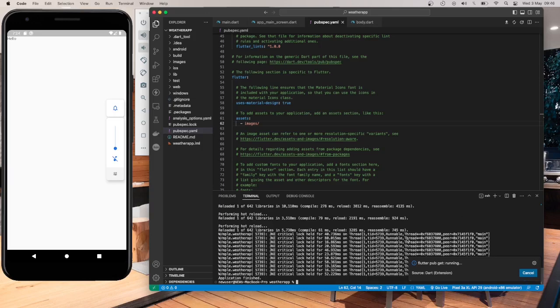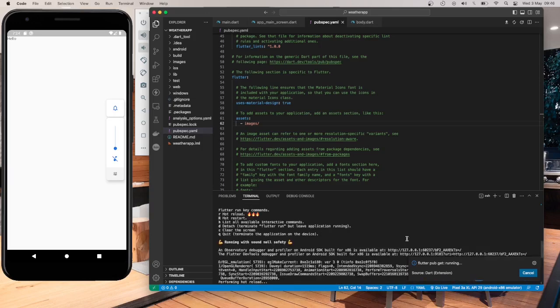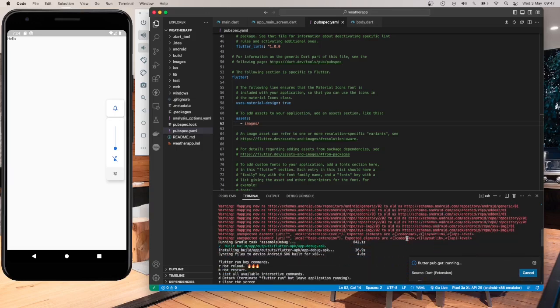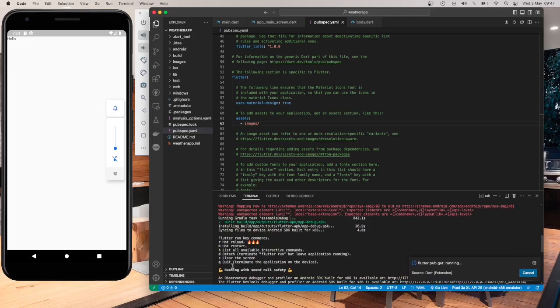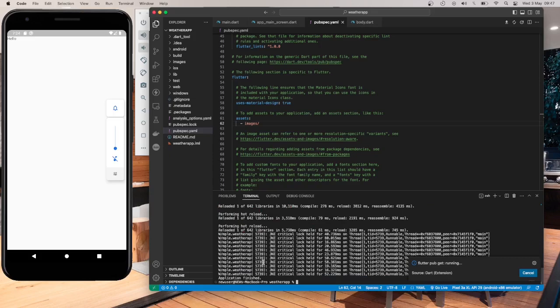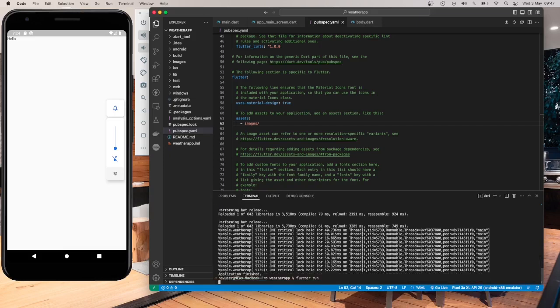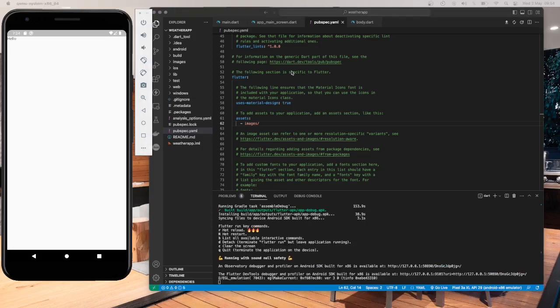But I think there are other options as well. You have something to detach, which is cool, but I think you want to use Q to terminate the app as well. So either use Control C or use Q. I think I can cancel that because the app is not running. And let's just run flutter run again. I will come back in when the app has started afresh. All right, so it is done.